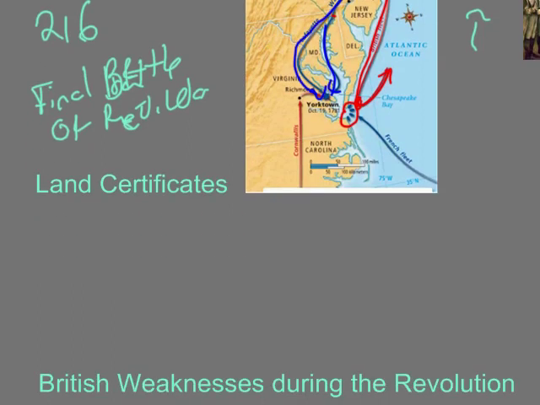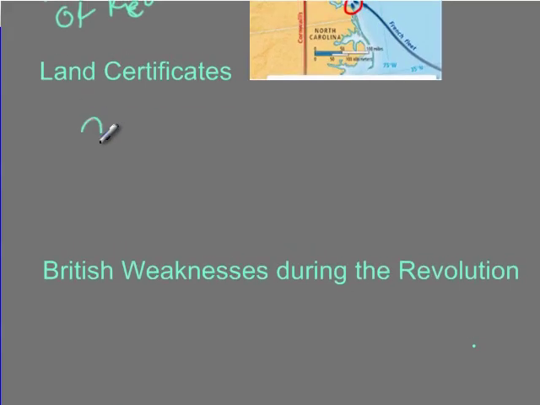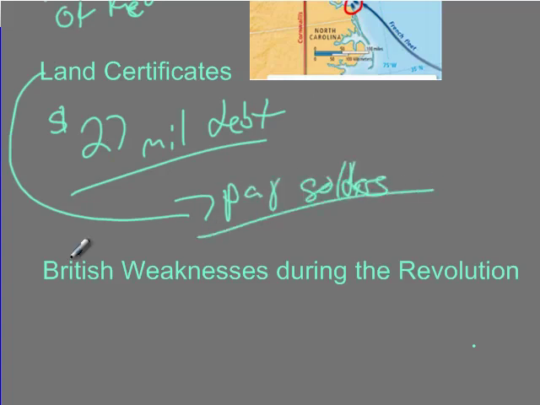So after the war, there's a few things that you have to think about. First of all, the Americans are about $27 million in debt, and they don't have any money to pay anything, so they instead have to try to pay their soldiers in land grants or land certificates. And that's fine, but you can't eat land certificates. I mean, you could, but it's not going to fill you up or do anything for you. So what these soldiers end up having to do is sell this land anyway, just so they can eat, which kind of sucks for them. But that's what a land certificate is. Those can be found on page 223.